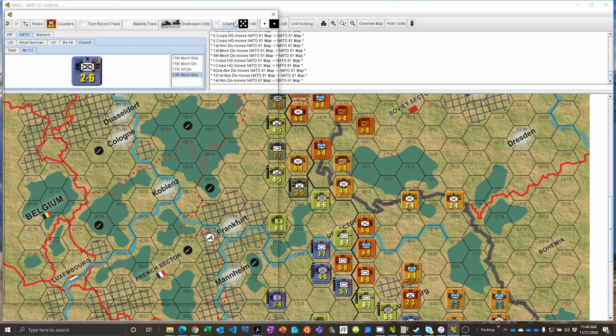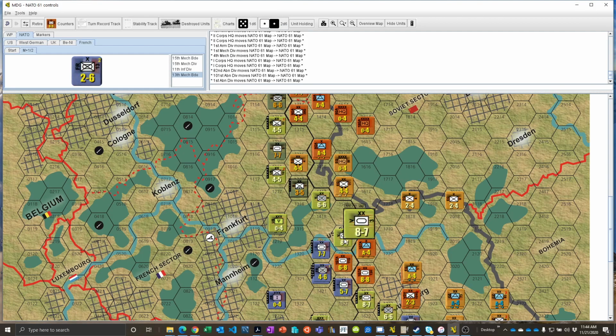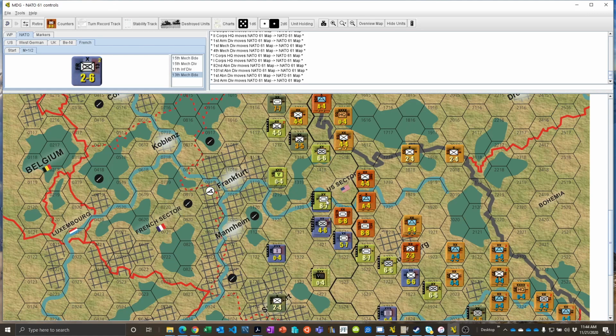What does 4 to 1 look like? Probably not very good. No. That looks okay. So let's get him behind the river. And now I can use his full attack strength. 15, 19, 21, 26, 4 to 1. Oh, but then he's not. Wow. 1, 2, 3. Wow, sacrificial airborne. Instead of moving him here, let's move him here.